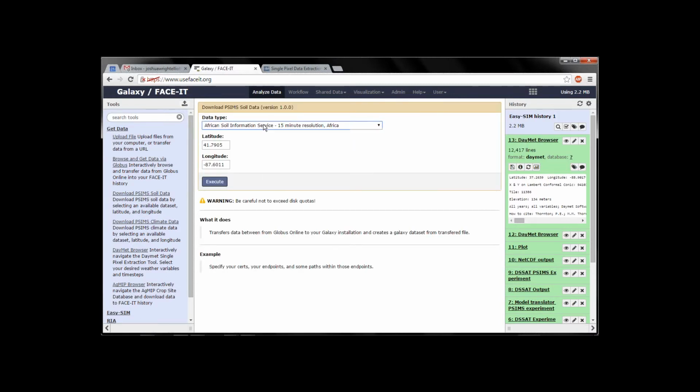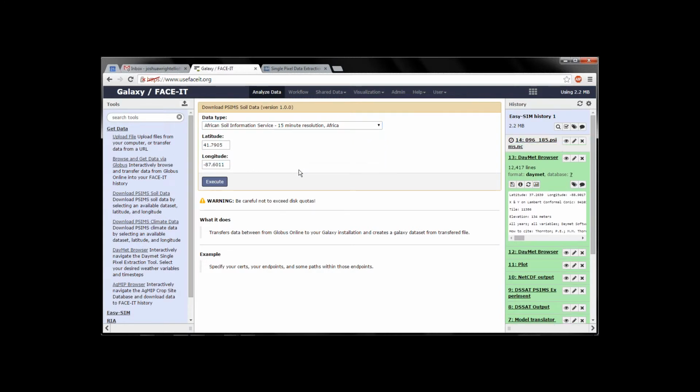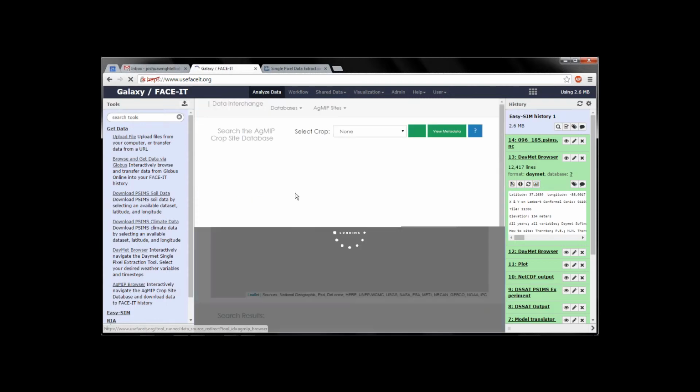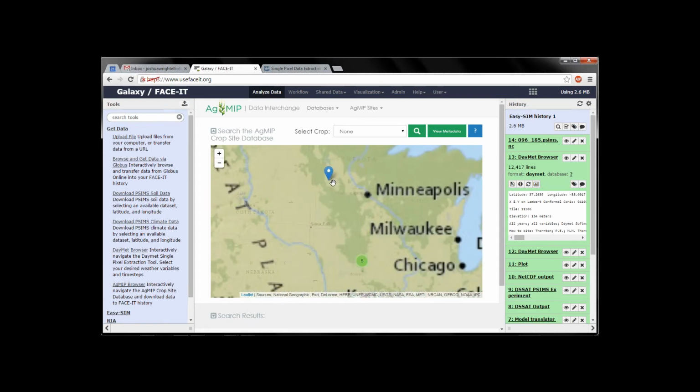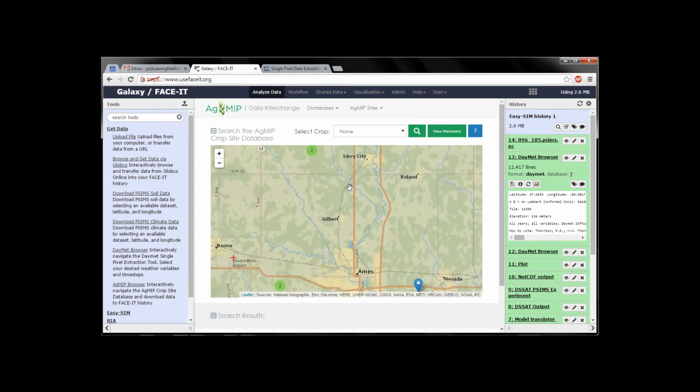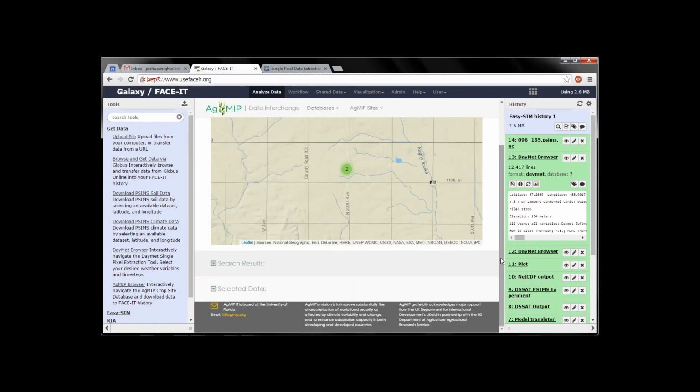We've also made a ton of soil data available in a similar way. So we have data sets from Africa. You'll recognize these from the USAID Soils project that we did. This is the HarvestChoice HC3 and HC27 data sets, and a few others, and we're adding a bunch more of these. And then, of course, here is one you'll recognize, which is the AgMet browser. You can go directly to the AgMet browser, zoom in on your point and identify data in the normal way you're familiar with, and download data directly into Galaxy.